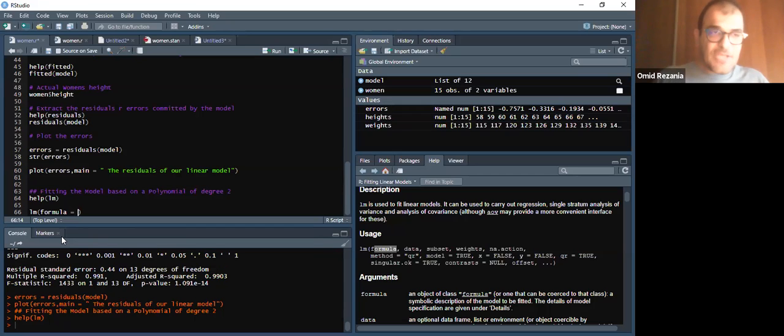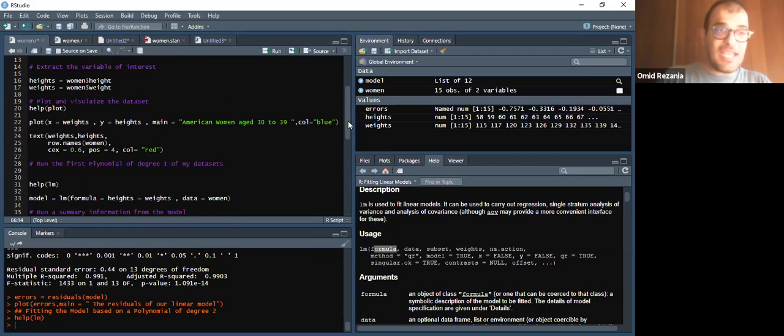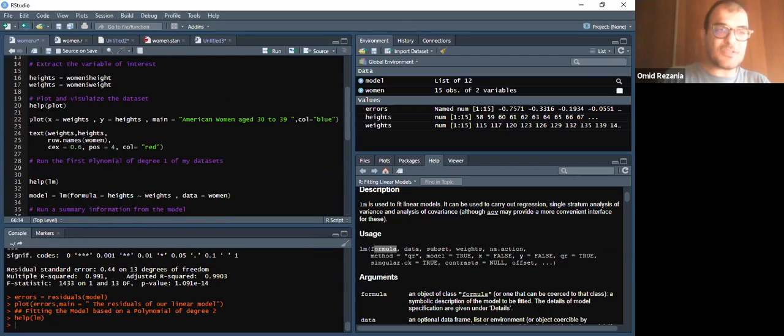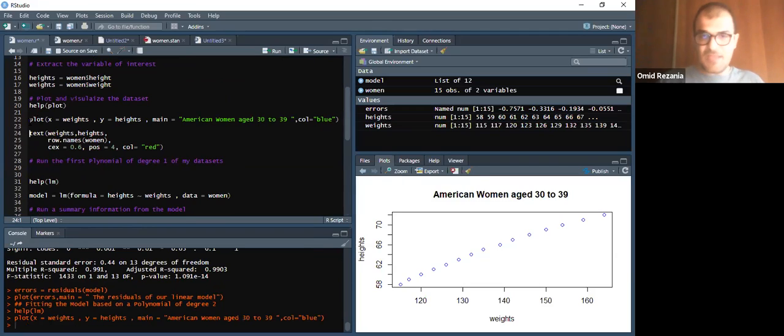The variable which I have as a y, which I want to make a kind of a prediction based on the x. If I go back to the plot of this function, which I did, you see that the y-axis for me is the heights, and the x-axis is going to be the weights.